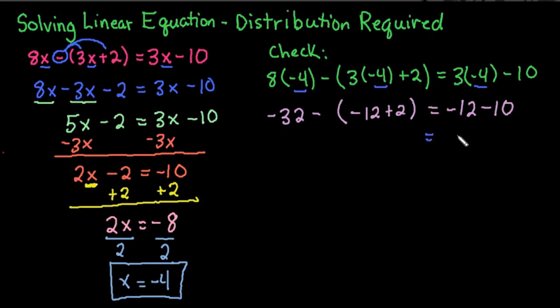And if we continue to simplify, we end up with negative 22 on this side. And we want to see if this gives us negative 22 as well. So I have negative 32 minus this part right here. Since the 12 again is larger, we would subtract, keep the sign of the larger number. So we get negative 10. And because I have a double negative, I really have negative 32 plus 10. And again, we have different signs. And so we would keep the sign of the larger. So I would subtract, keep the sign of the larger. So we end up with 22. And since the 32 is larger, we get negative 22.